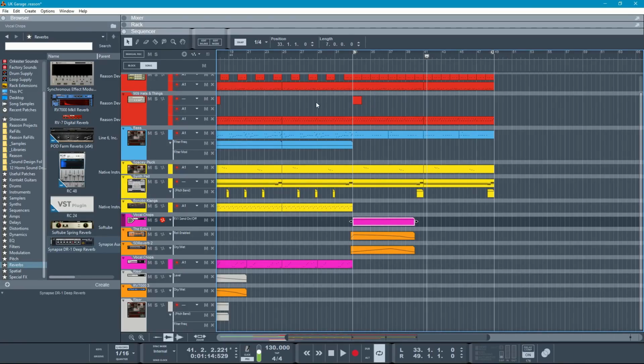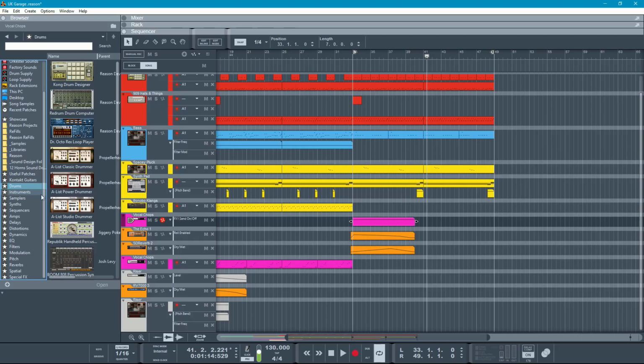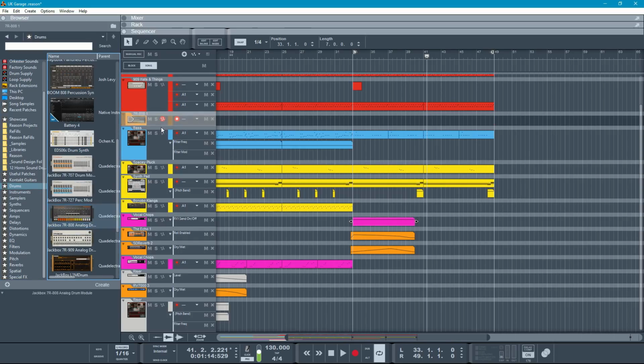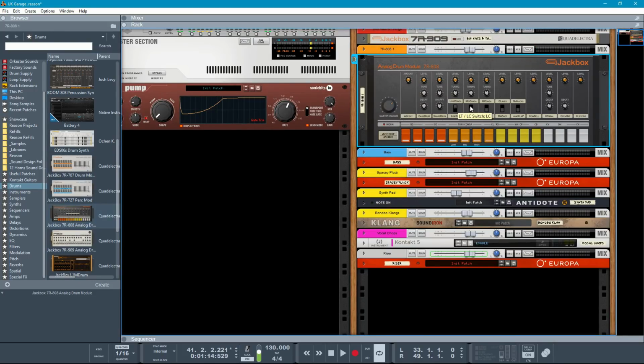And then I think lastly for this B section, I'm just going to add some additional percussion in. So for that, I'll use the 808 jackbox, which is another one of my favorites. And I'm just going to change these toms into congas and tune them to the track. Or tune them as best I can anyway. As you see, the range on this is a little bit limited.